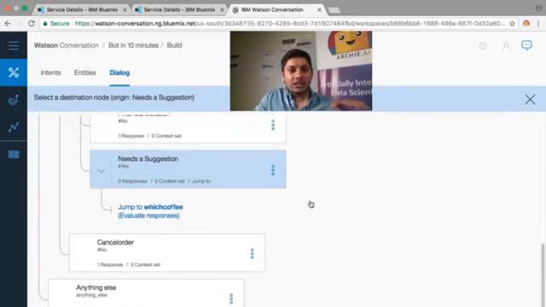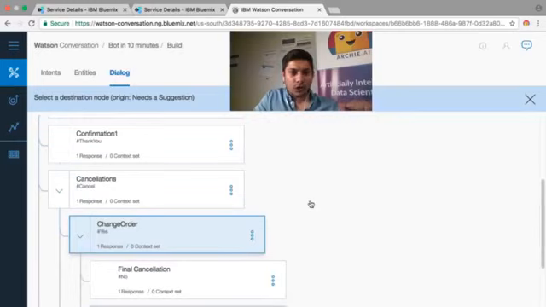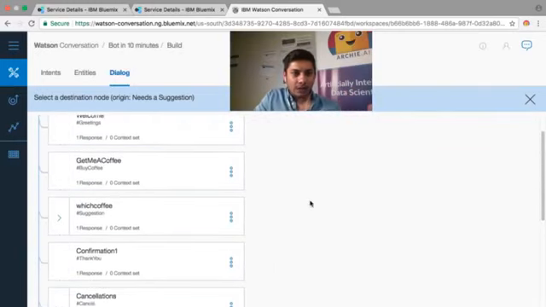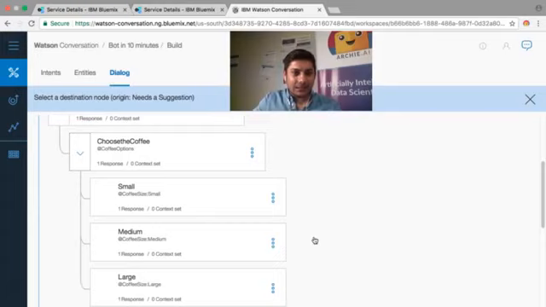So if the yes intent is selected, we'll jump to which coffee, which is all the way up at the suggestion block of the dialog portion. Now it will again ask, would you like to order something else instead? Again, it will give you options, and you can select from those options itself.